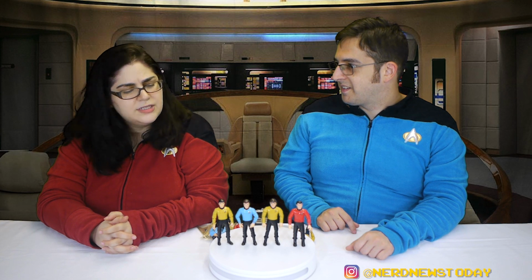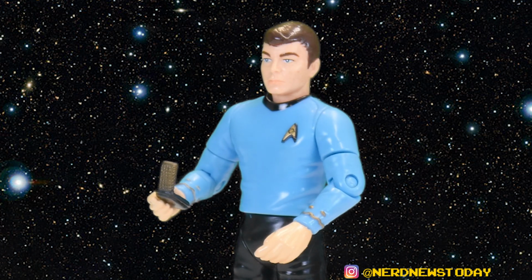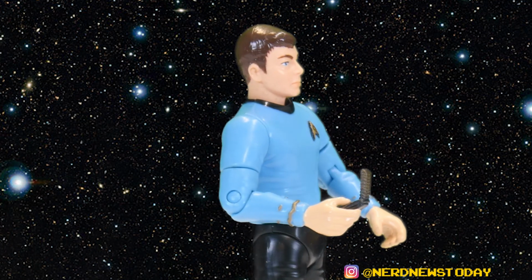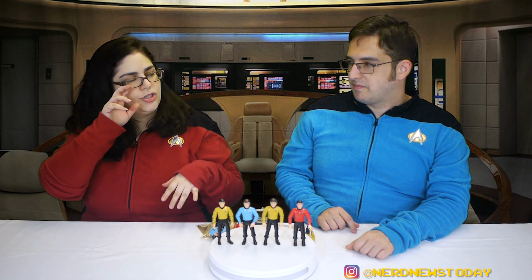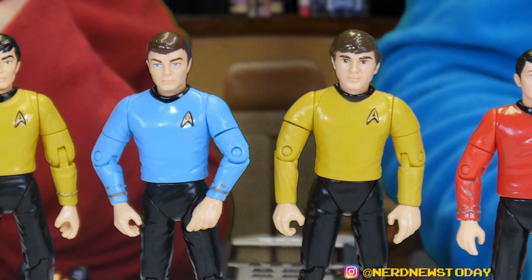Yes. I will say this, with this McCoy, he's a little younger looking than I expected. Yeah, I will agree with that. They really smoothed out his face a lot here. And even his hair color. It's very similar to Chekov's, so I wish they had made his hair a tiny bit lighter, just to show a little bit more of the age and maturity. He has a few lines on his face, but it's not anywhere near the amount that DeForest Kelly had.